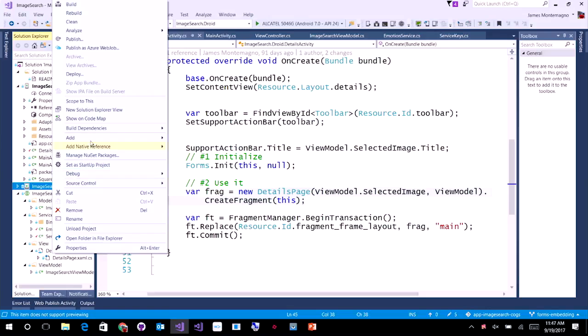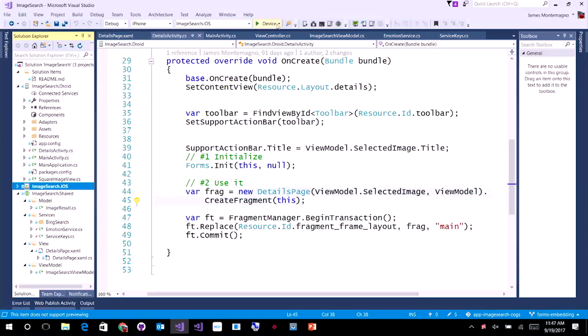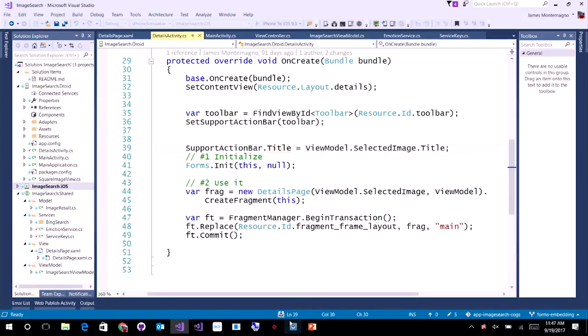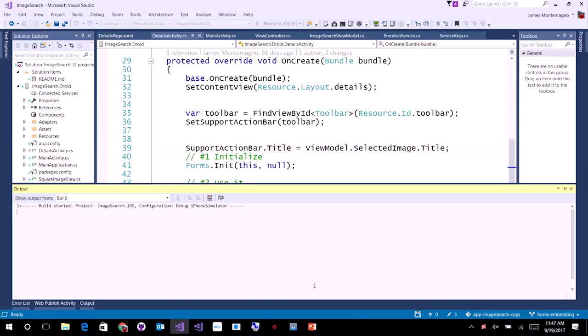I can set the iOS application as the startup in this sense, and I have a full iOS storyboard. But let me go ahead and set the iPhone simulator here. I'm going to go ahead and launch the iPhone 5S simulator. And again, what's important here is I'm actually doing a full compilation of my iOS. I'm actually paired to my Mac that we can see right here. And this is going to do a full compilation, pull in the entire storyboard, and actually launch a remote iOS simulator for Windows. And we'll see the same exact view that's going to be rendered but for iOS. So let's give it a second here to actually compile up the application and see it launch.